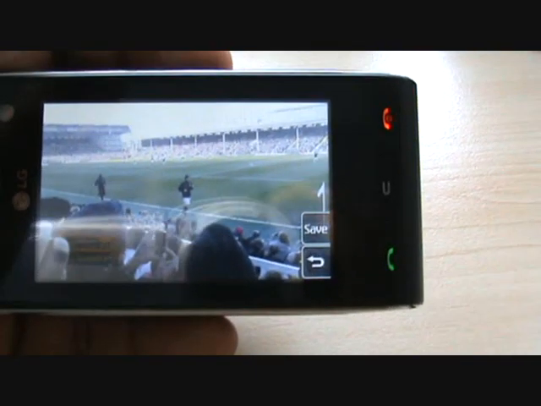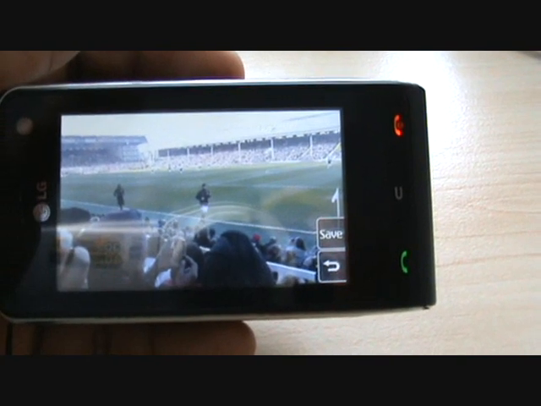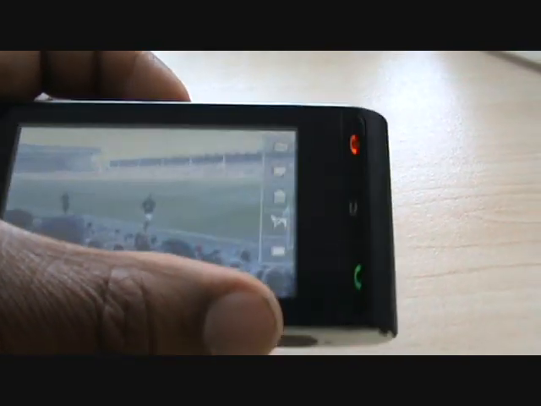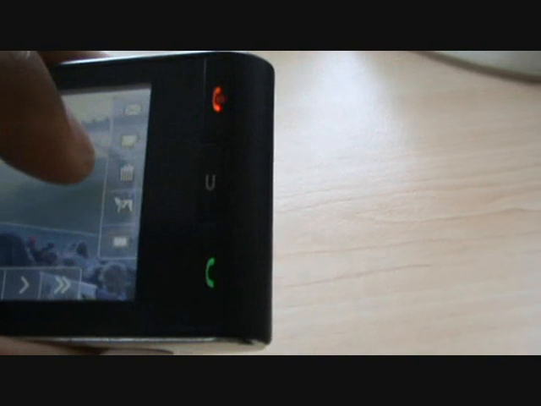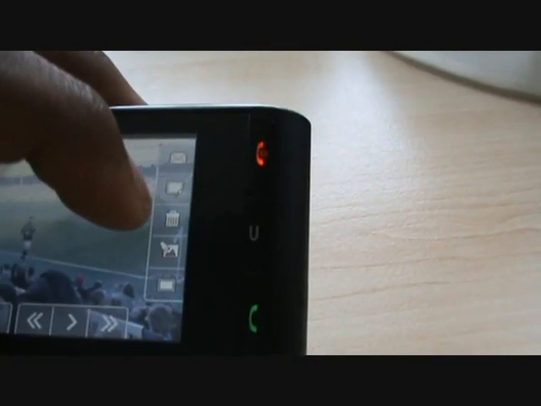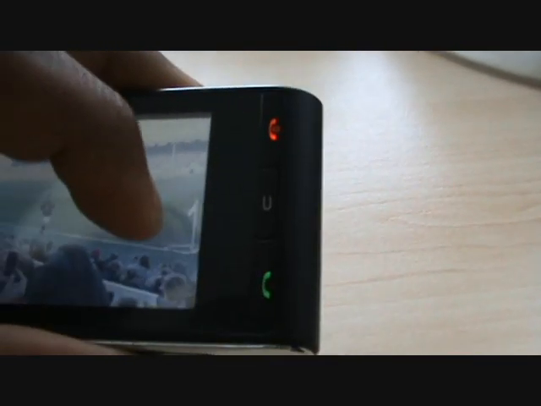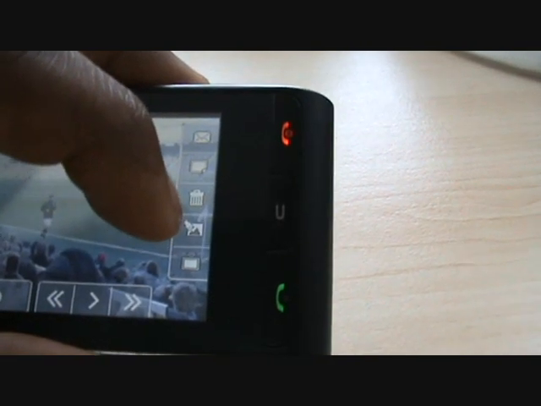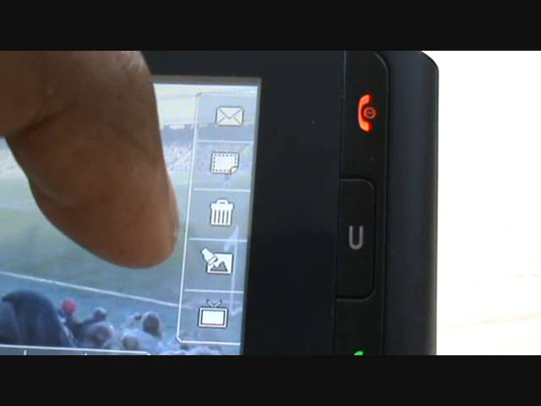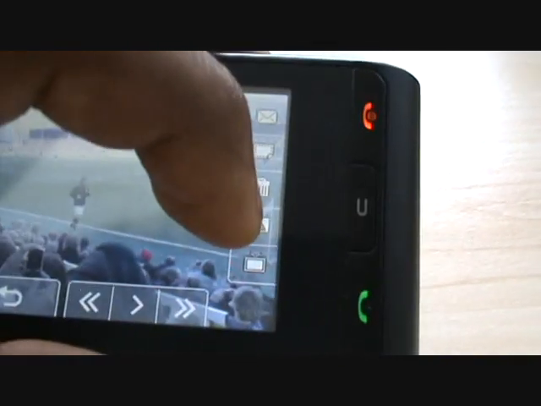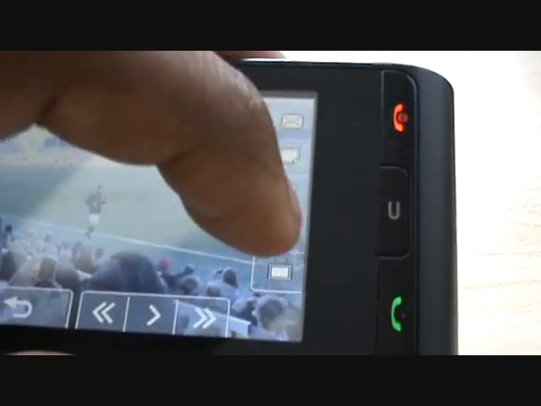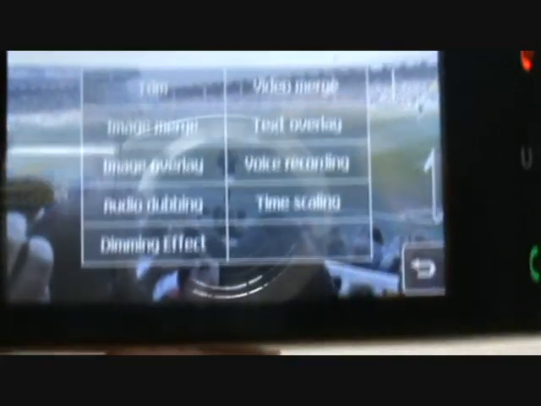The other one allows you to take a caption of the screen, like a screenshot, and you can use that as a background screensaver if you wanted to. The choice is literally yours. The other alternative is to press delete, and it will confirm whether you wish to delete it. The other option after that is the editing suite, just there where my finger is, and the one beneath that is of course TV out. So if we tap the editing suite option, we get some options that come up.